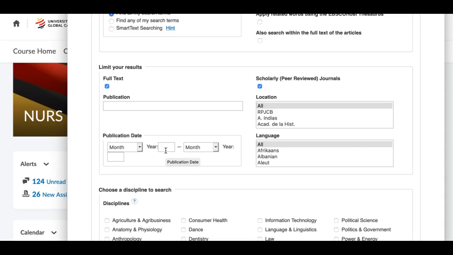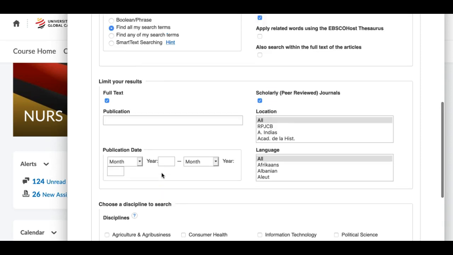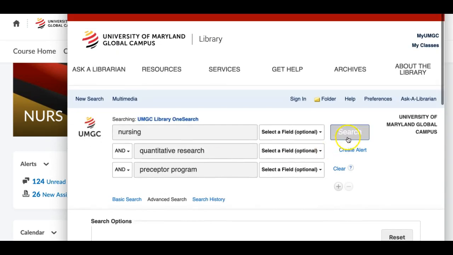Because it's easy to forget when you think you find a great article and you think, wow, I'm going to use this one, you go to work on it, and then you never really look closely at the year to decide that it's recent enough to use. Remember, we only want the last 5 years. So you can put that search in right there. You can also hold off on limiting your year, and if you do, I'll show you what to do with that as well. So we're going to hit search.